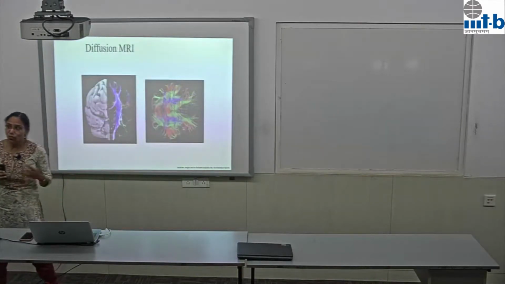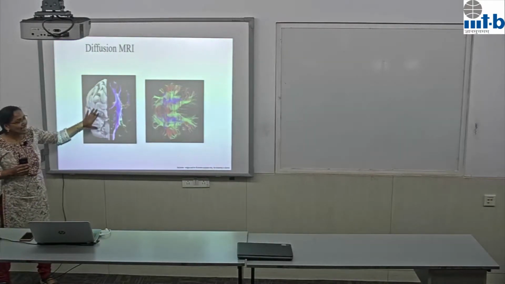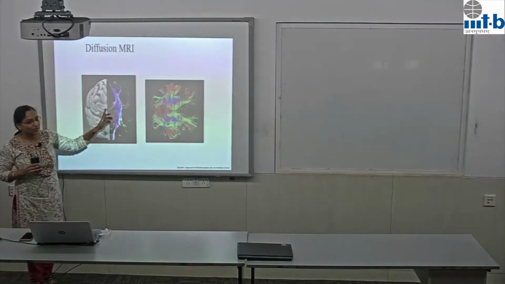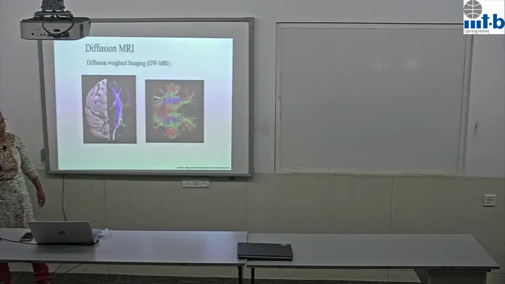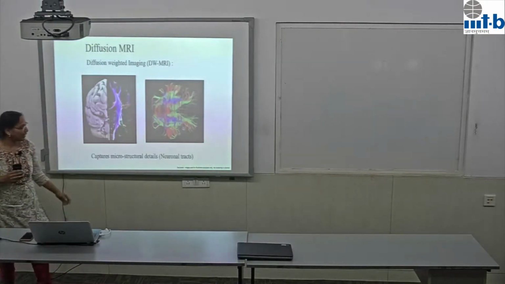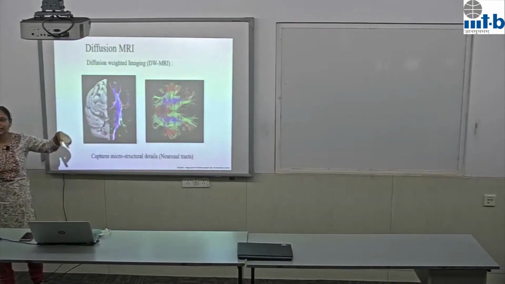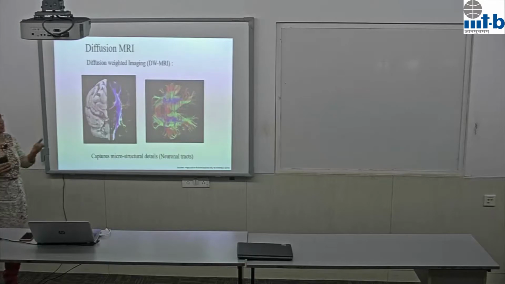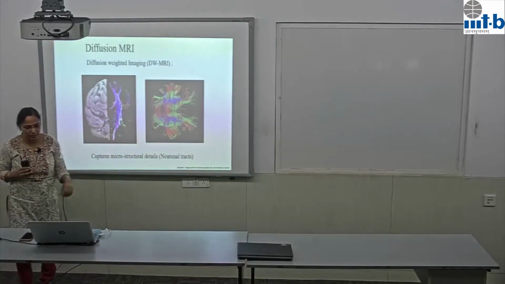You also have something more sophisticated, looks so beautiful. What's inside the soft tissues are the neuronal tracts. Is it possible to image them? It is. This is called diffusion weighted imaging. And here you're capturing microstructural details of the neuronal tracts. When would this be useful? In certain ailments, there could be a disruption in the tracts. So if you want to know if continuity is lost because of that, they typically do this kind of imaging.